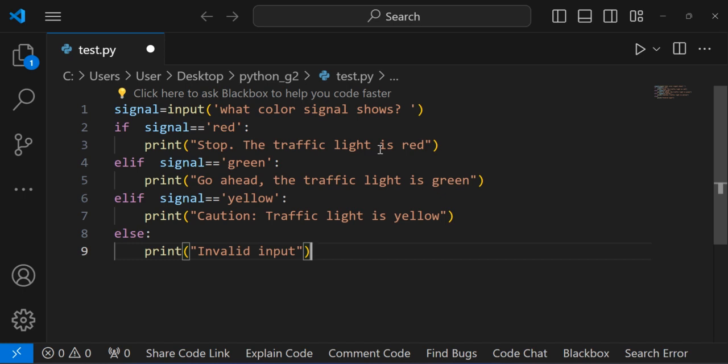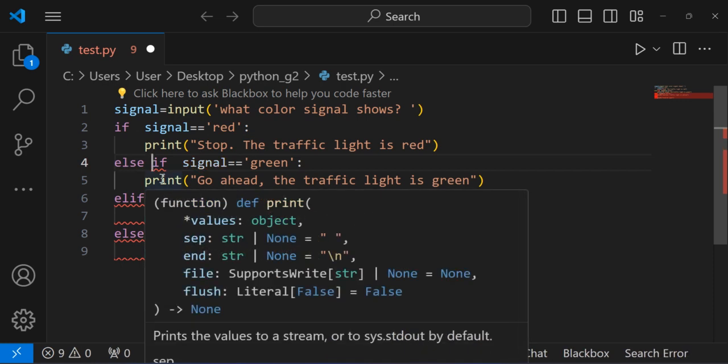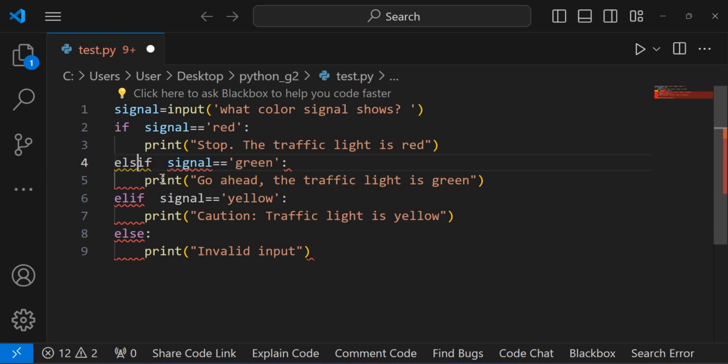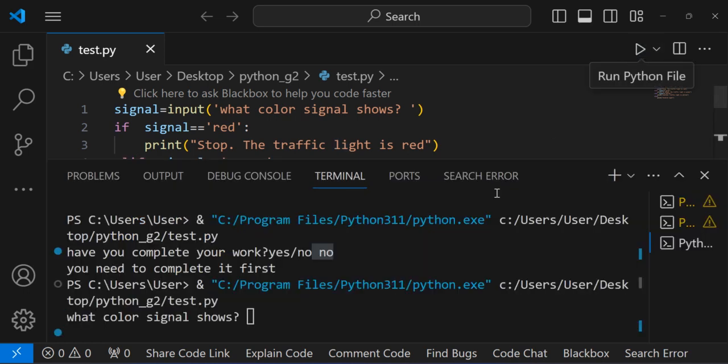So as we have discussed, we have an else condition just after if. So here is an else condition also. Here is else then if. So by combining them together we write elif. So there is an else of this if, and in line number 6 there is an else for this if, and this is the else for this if. Now run it and check it.